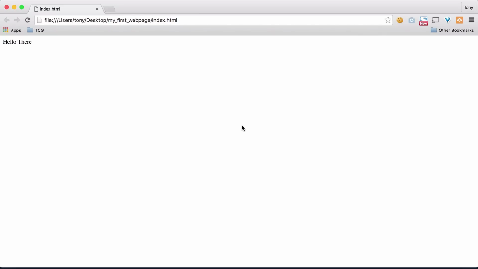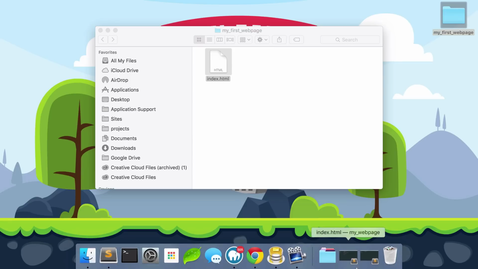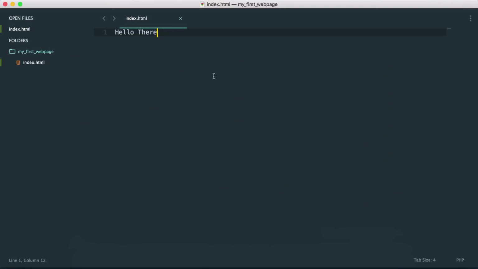But we actually don't have the correct syntax for an HTML web page. Of course, it gets displayed, but it is just not the correct syntax for our browser being aware of what kind of file it is. It simply just prints out what's inside of this document. So let's go ahead and give it a proper HTML structure. So let's open this back up in our text editor.